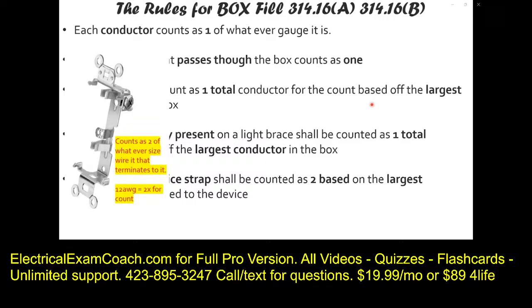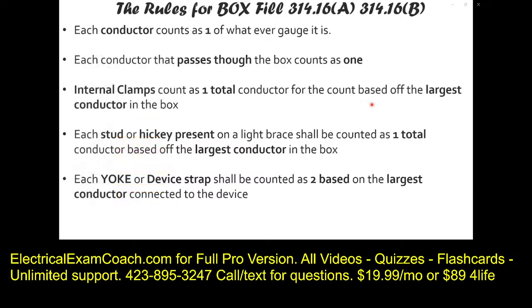So each one of those, and how I like to think about it, is each gang of a box. If you have a single gang box, 2 gang box, or 3 gang box, each gang is going to count as 2 based off the largest wire that is connected to the device. So if I had a box that had 12 gauge on one switch and 14 gauge on another switch, the first switch would count as two 12s and the second switch would count as two 14s.